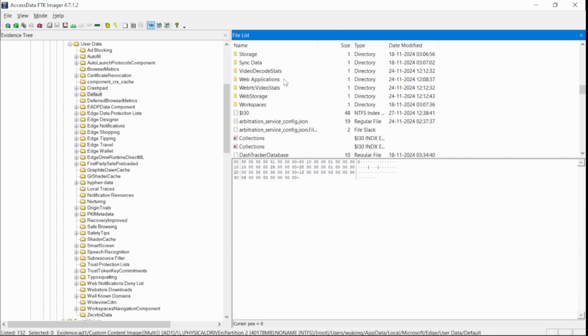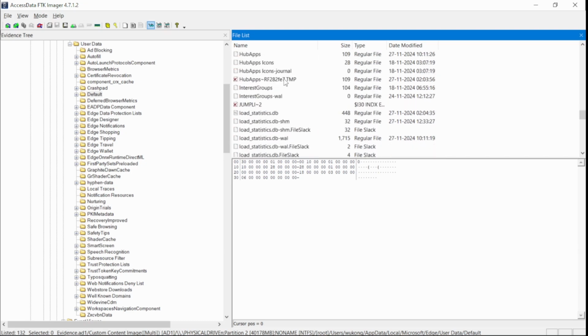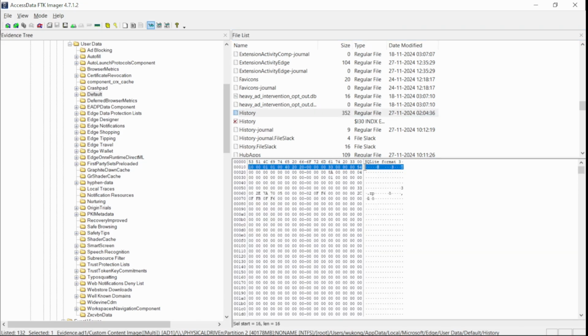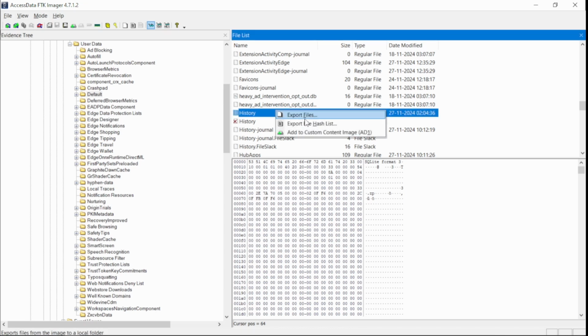So if we scroll down, we should be looking for history files, and there it is. So just to confirm whether this is an SQLite database, you just need to double click the file, and turns out it is actually SQLite, since you see the starting hexadecimal representation in SQLite format. So once we've done that, we can just go ahead and export this.